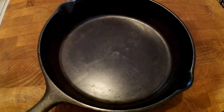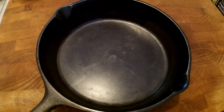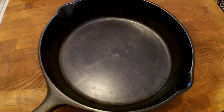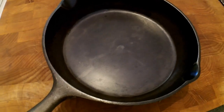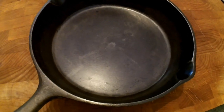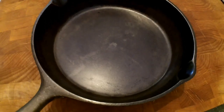And it's pretty disgusting. Now, the reason that they used to say that is because in the past, the soap that we used to clean dishes had lye in it. And lye will absolutely strip the seasoning off of cast iron. However, modern dishwashing detergents don't do that. So hand washing them is completely safe. But my question is, what happens when you stick it in the dishwasher?